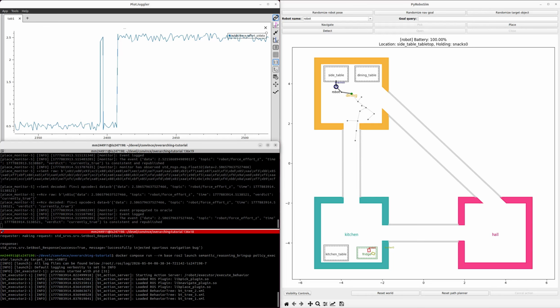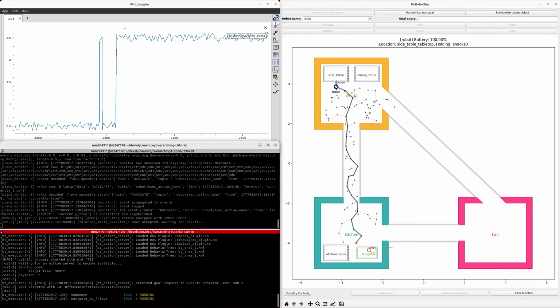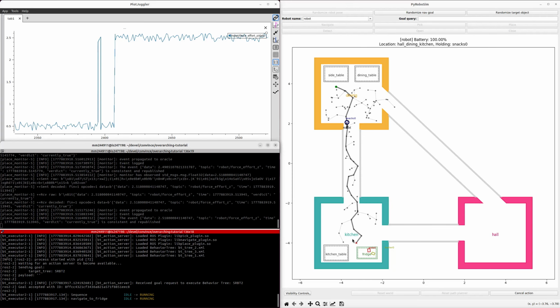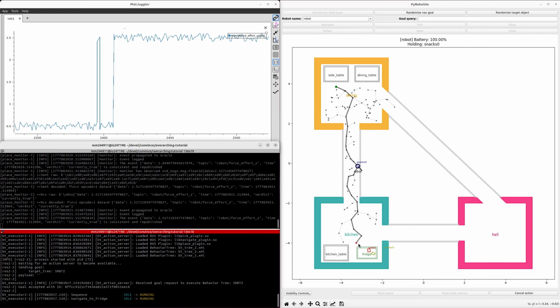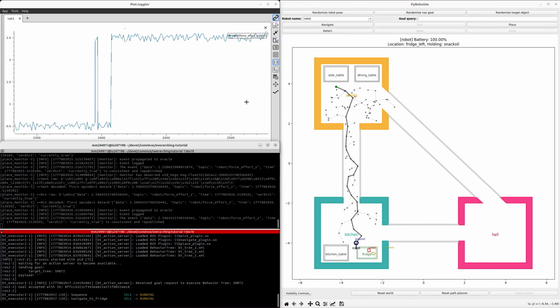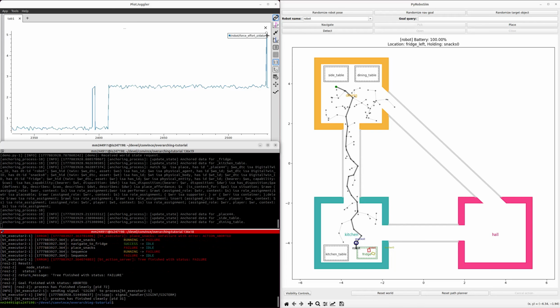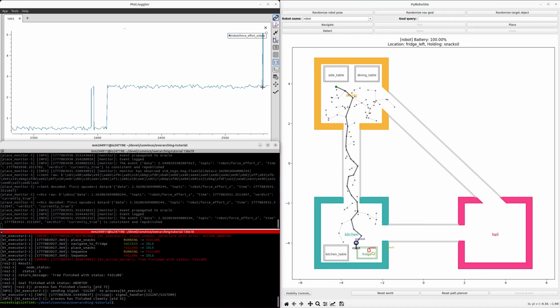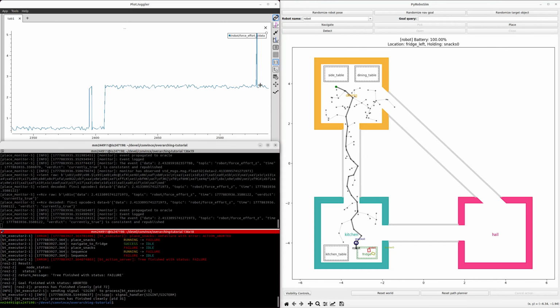So the robot now will reach the fridge, but actually will drift and will end up at the corner of the fridge trying to place the object and bump. It has bumped, the arm has bumped into the fridge because the robot was not in front. What happened is that now the force went above 4.5 and the monitor actually reacted.